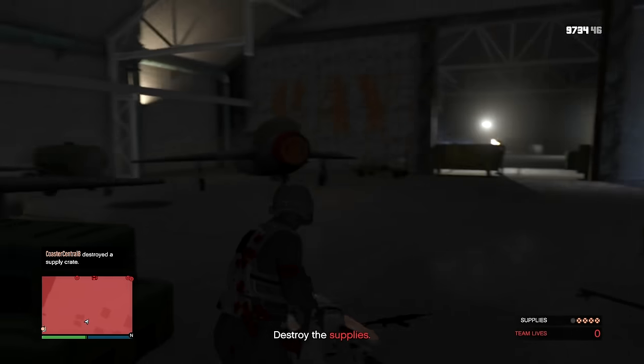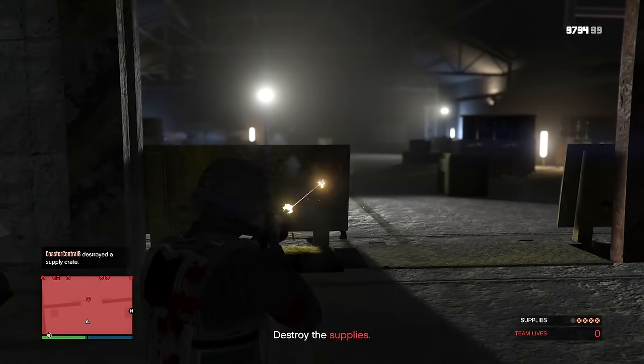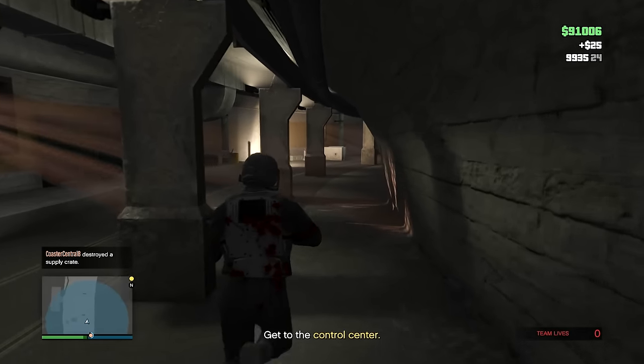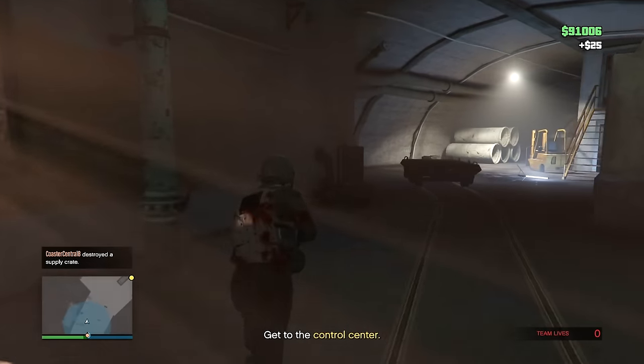Like those things right there. But as we walk up, there's gonna be more and more guards we have to take out, which is a little bit annoying. Okay, that's the final crate right there. So now we need to go to the control center, or at least try to make it there. But there's gonna be two more juggernauts that are gonna spawn in.